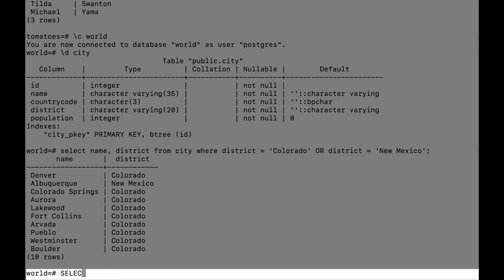And let's say I'm interested in the city name, the country code, so Sweden or Norway, and then the population of that city, just so you have a sanity check here. So it's the name.